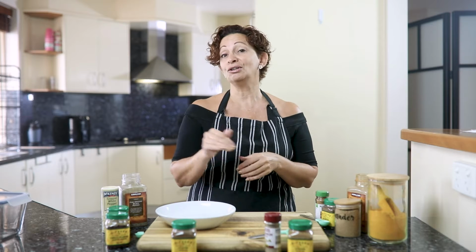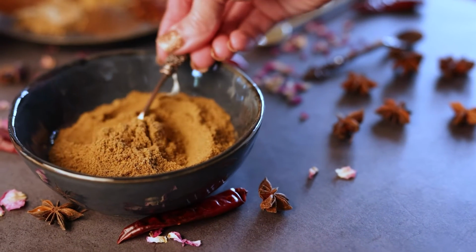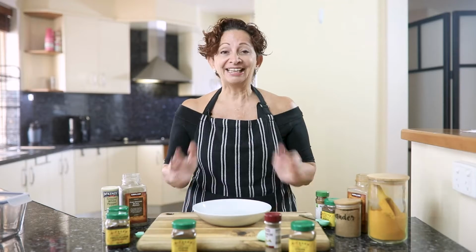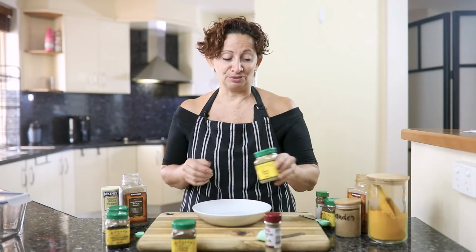I know I have tended to focus on the Middle East because I am Middle Eastern, and their spice mix is called Baharat and it's used in everything. Well, today's mix, Ras El Hanout, is not used in everything. It's used in very special dishes, and it's a beautiful blend of spices. Not dissimilar to the Indian version with garam masala, but a completely different taste profile, used in a very similar way. Okay guys, let's get started with this beautiful spice mix.